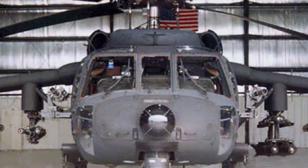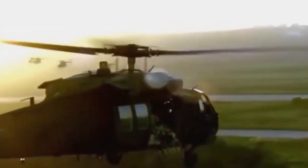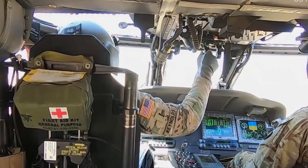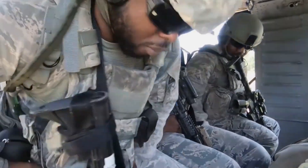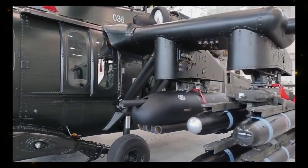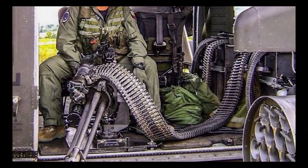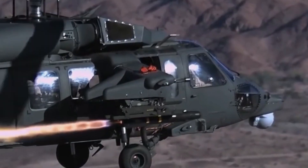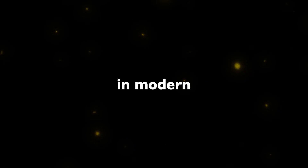Modern Capabilities. Today's UH-60 Blackhawks are technological marvels. With a cruising speed of over 174 mph and a climb rate of 13–15 feet per minute, they are agile and versatile. These helicopters are operated by two pilots and two crew chiefs or gunners, but can carry as many as 11 fully equipped troops. They are equipped with highly accurate Hellfire missiles, air-to-air weapons like the AIM-92 Stinger missile, and can mount .50 caliber machine guns, 7.62 minigun machine guns, or the General Electric M134. Their ability to carry extra Hellfire missiles both internally and externally provides sustained support in combat.